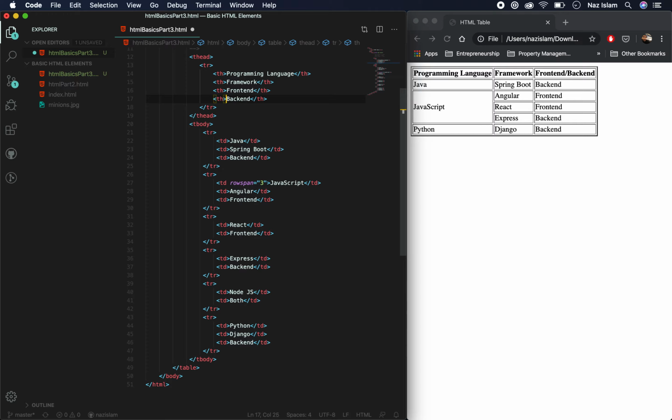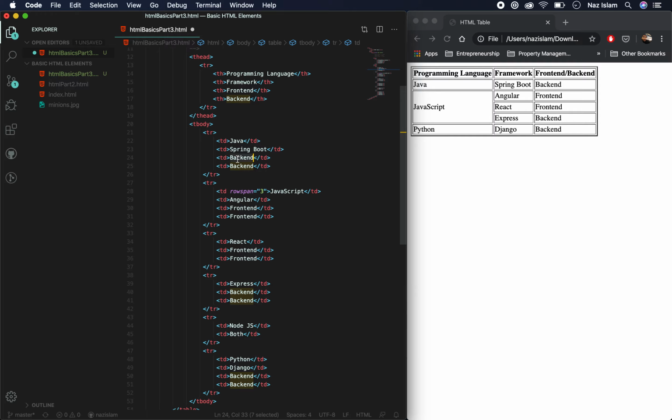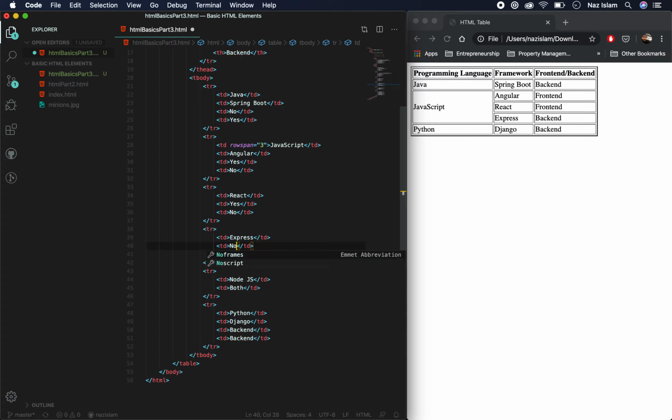JavaScript is a backend framework, so we'll specify no for the front end, and for the backend we'll specify yes. Angular is front end, yes, no, and React is front end, yes, and no. Express is a backend, so we will specify no here and yes here.